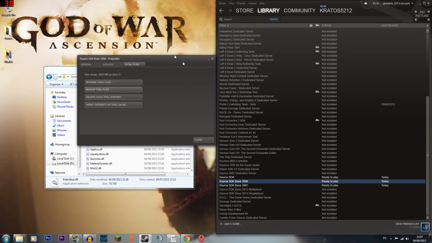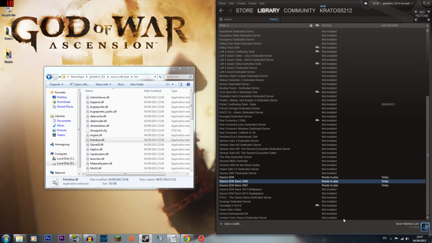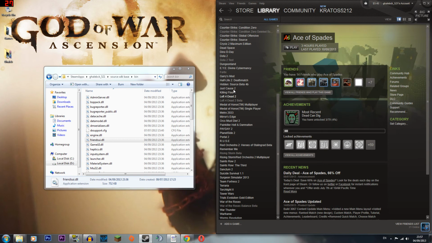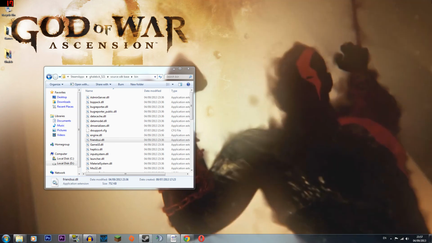And after a while it will tell you that there's one error, and that it will fix it. It will download something, it will take a couple of seconds, and that's it. You can check if it's done by running the game that had the problem, and that's it, guys. Then you can play the game you wanted to play. Where's the game? Yeah, there we go. The Hidden. You can play it.